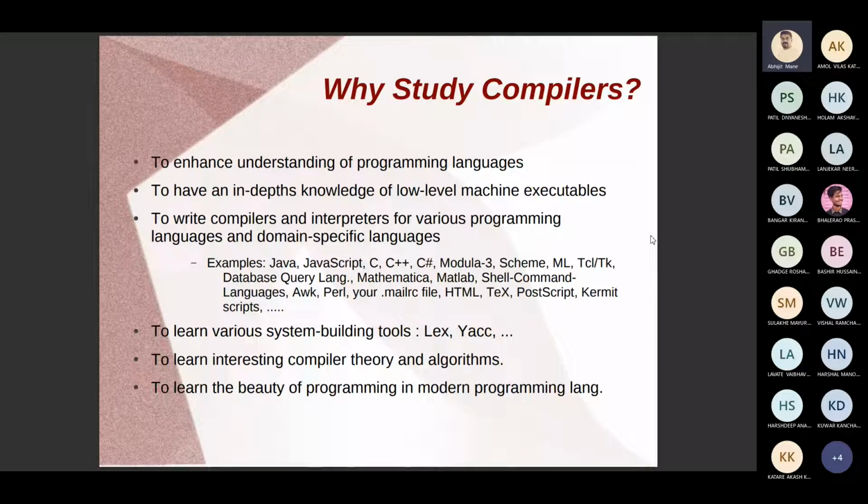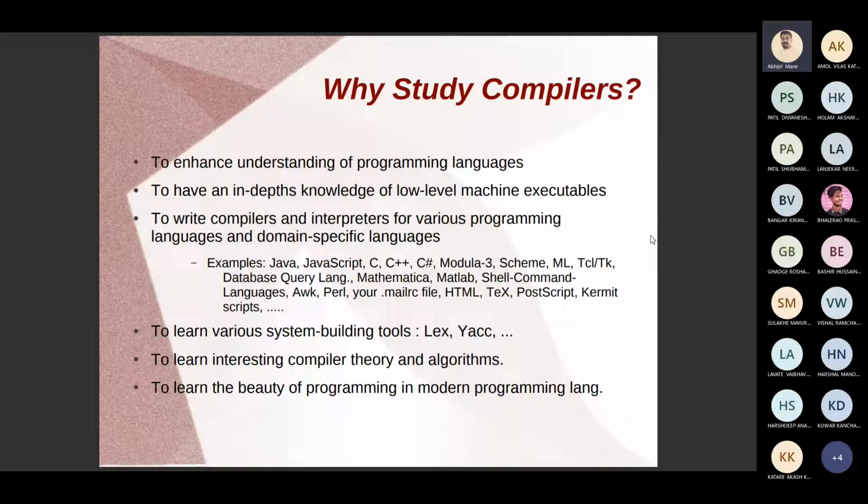First, to enhance the understanding of programming languages. Second, to gain deep knowledge about low-level machine executables, so that you know how the code is actually executed at the machine level, and about the particular instruction set that actually executes on your CPU at a low level.